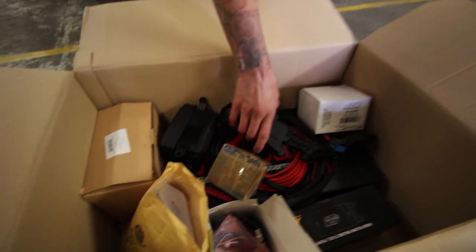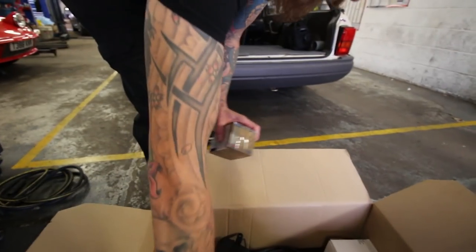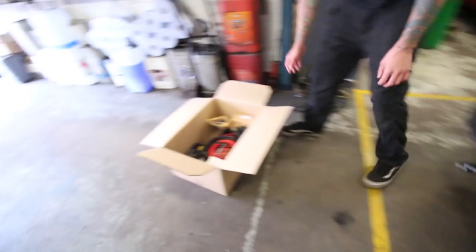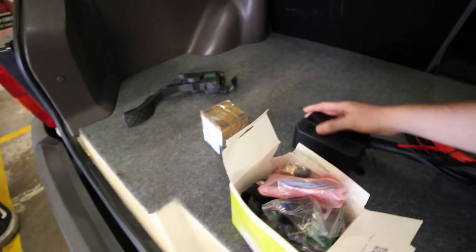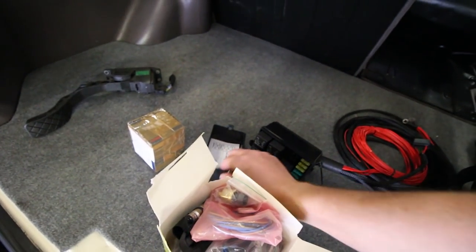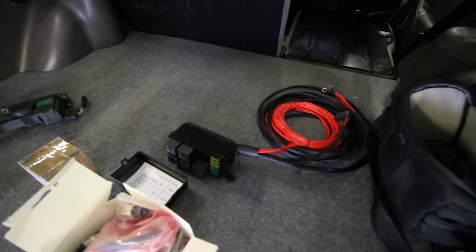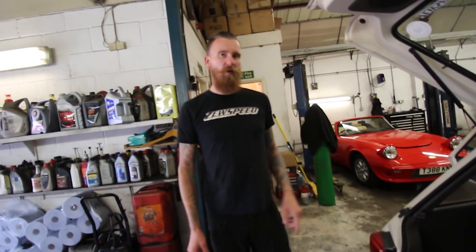So yeah, this is the new electric pedal — fly-by-wire. These are all the sensors, and this is the race-spec ECU. That's the additional wiring there. What's in the box — is that like relays and stuff? Yeah, so that all comes pre-wired neat, so it'll do basically fuel pumps, fans, and you plug that into the ECU.